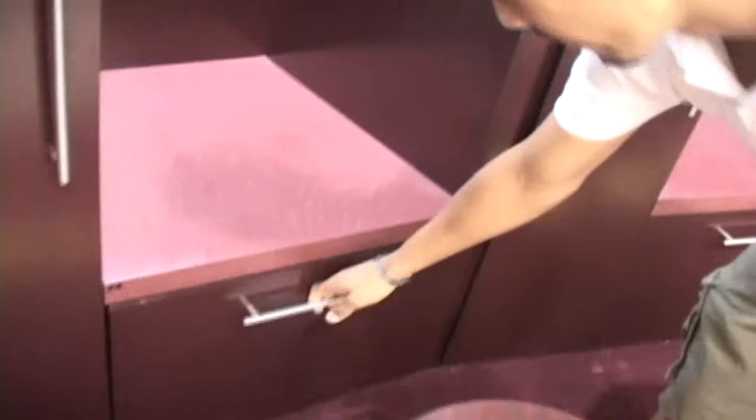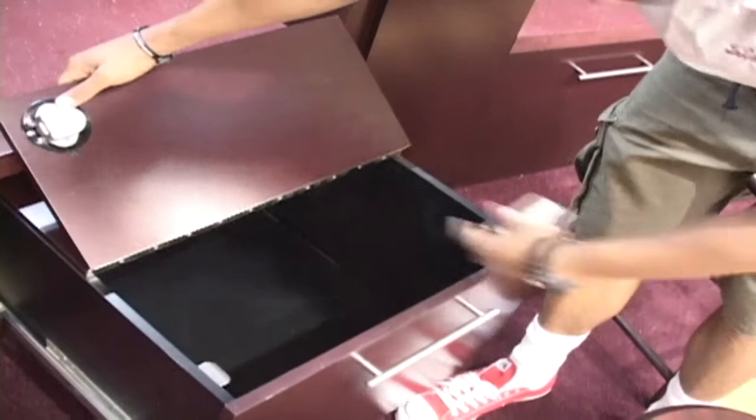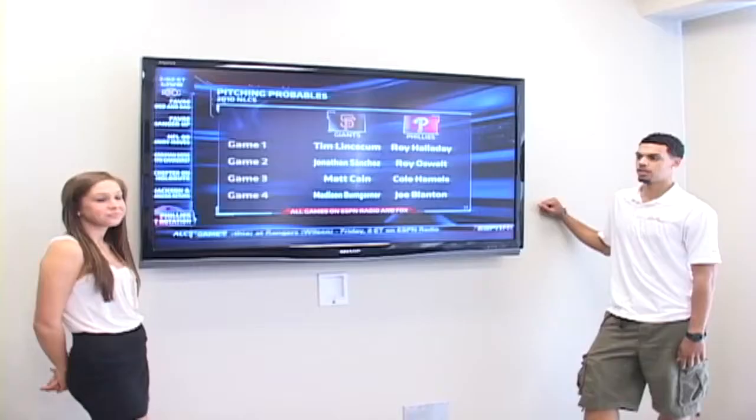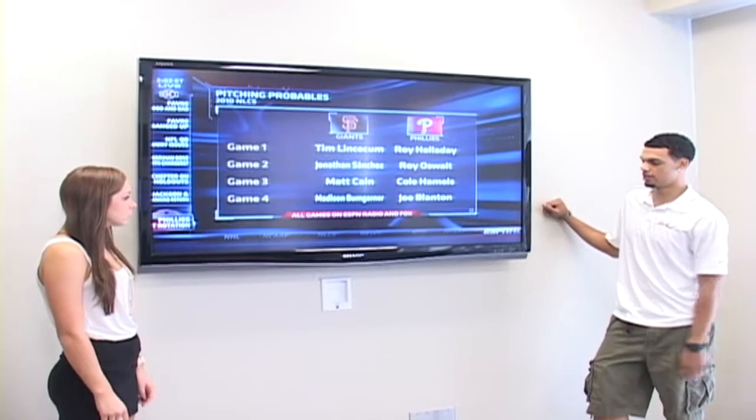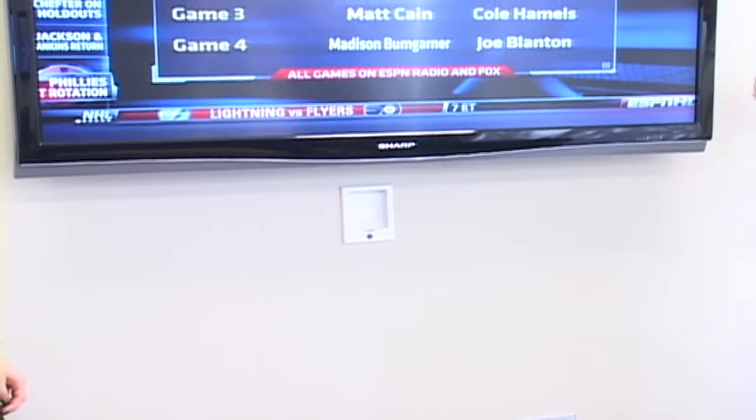As you can see I don't have anything in there right now. What else is cool about this room? We have a nice big 60-inch TV with DirecTV and everything on here. We also have an iPod dock — if you put your iPod in right here, it goes into the surround sound throughout the whole locker room.